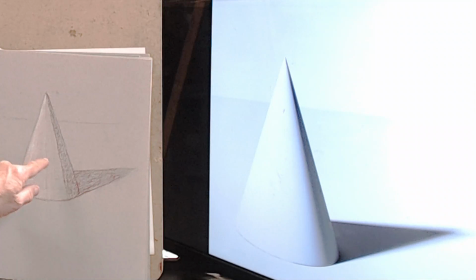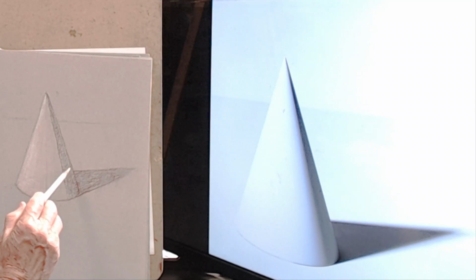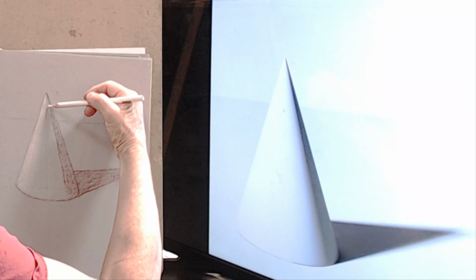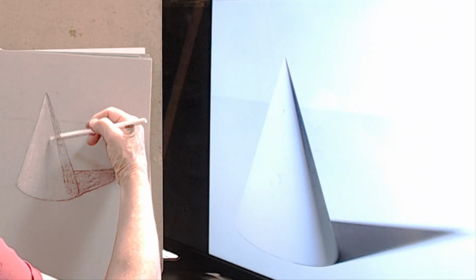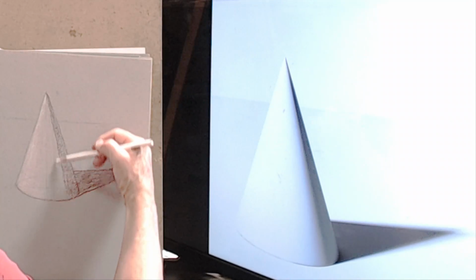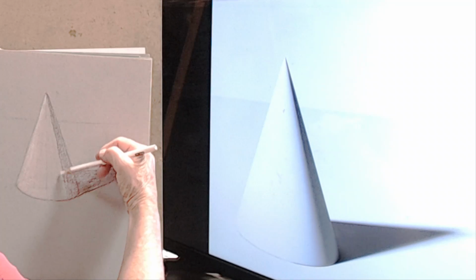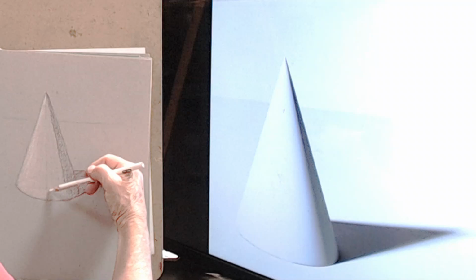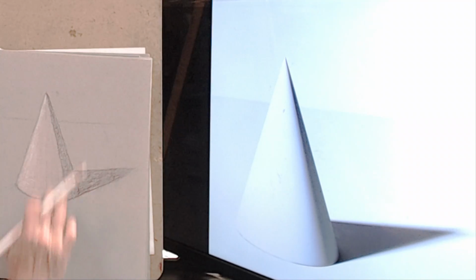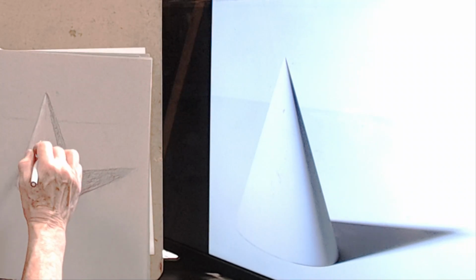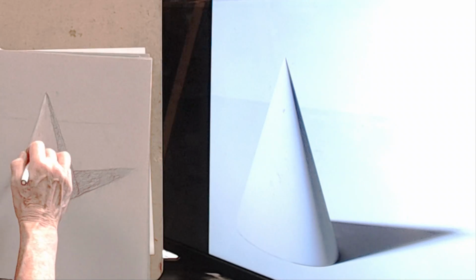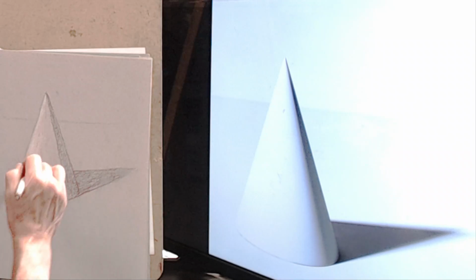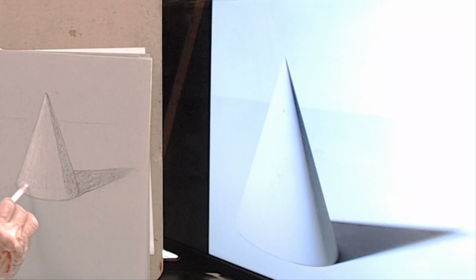And as I start to get towards my shadow shape here, I'm going to start maybe just creating a few white marks as I get nearer that shadow's border, but not too many. I'm going to keep that really, really light in there, which means I might need to come back, add maybe a little bit more over here, maybe even a little more over in here.